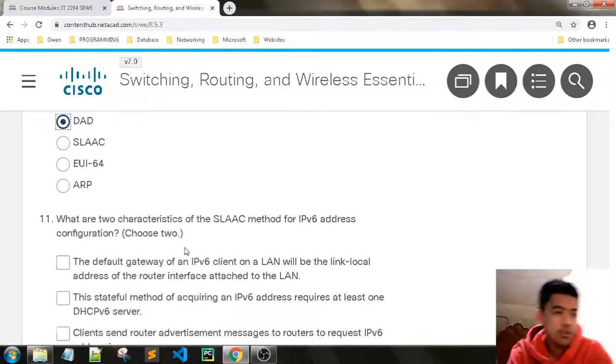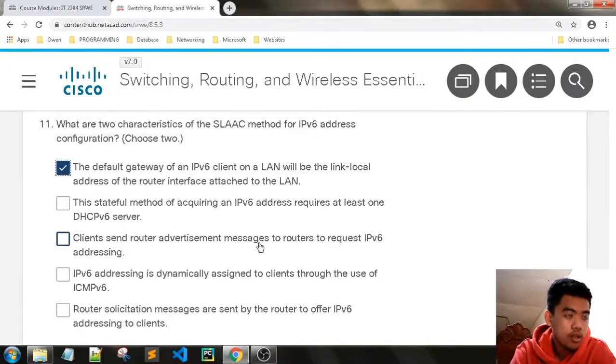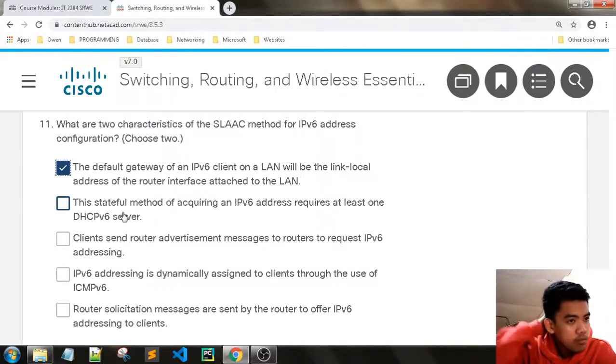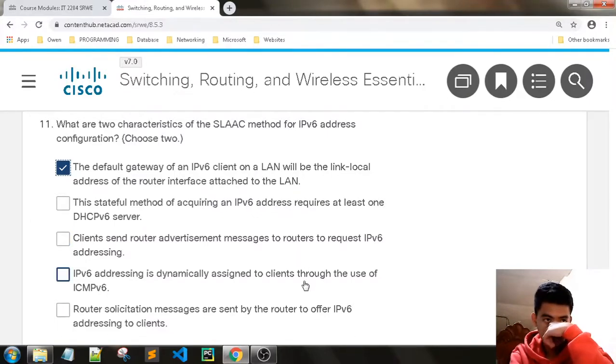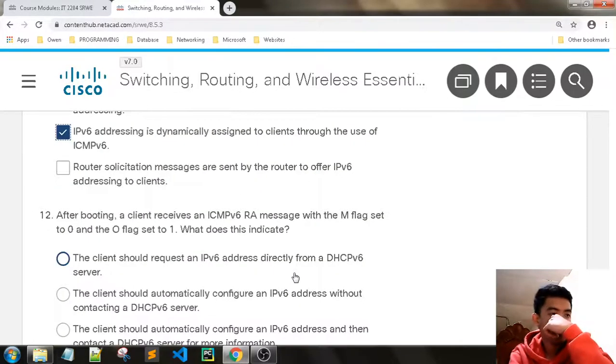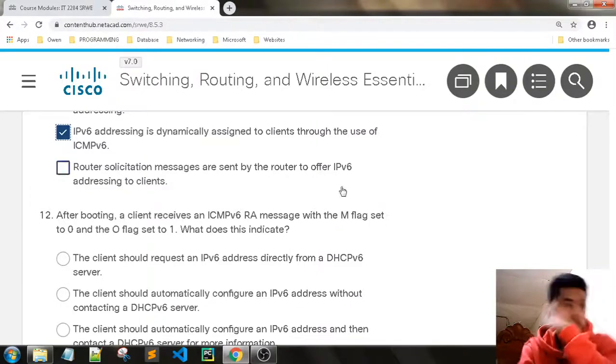What are two characteristics of the SLAAC method for IPv6 configuration? Okay, read the first one. SLAAC is not stateful. Client sends router advertisements, no. After booting, a client receives an IPv6 RA message with the M flag set to 0 and the O flag set to 1.